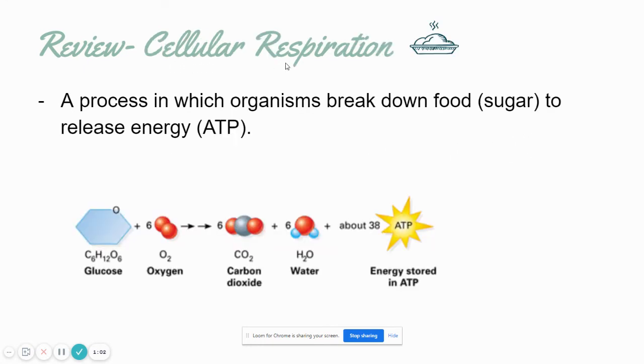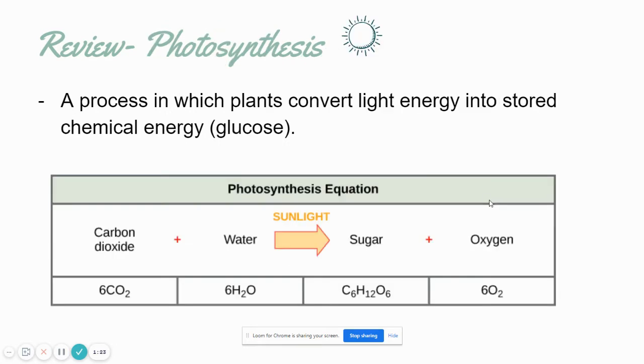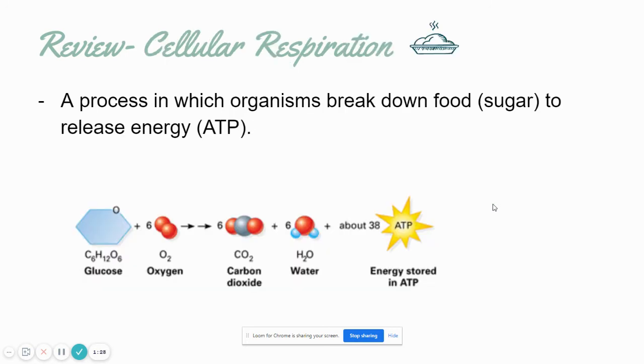Of course, plants also undergo cellular respiration. So the glucose that they created during photosynthesis gets broken down and converted into ATP during cellular respiration. And this is very important because plant cells need this ATP in order to carry out day-to-day normal processes. So this is why plants have to do both photosynthesis to make their food, or to make the glucose, and then cellular respiration to break down the food and to release the ATP energy molecules.